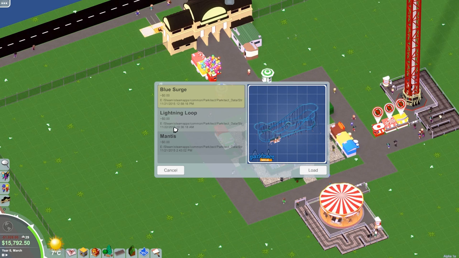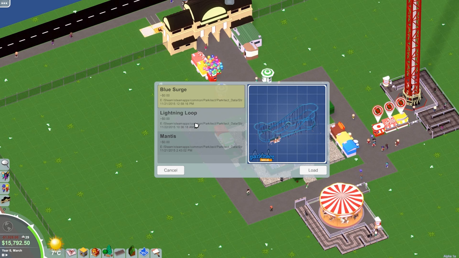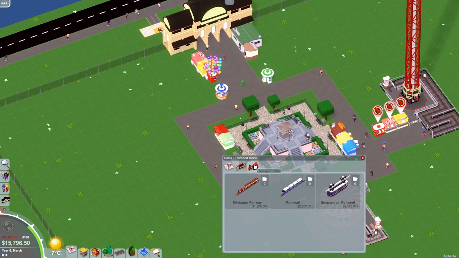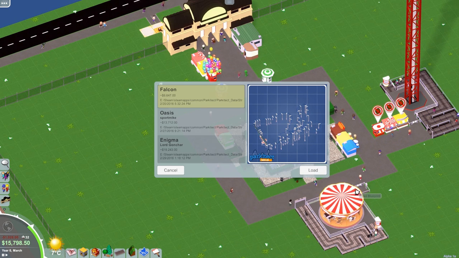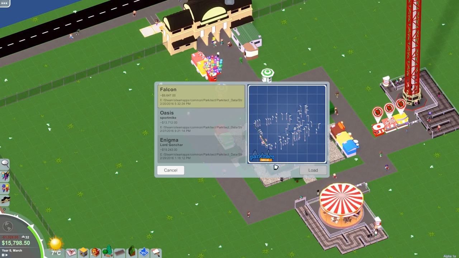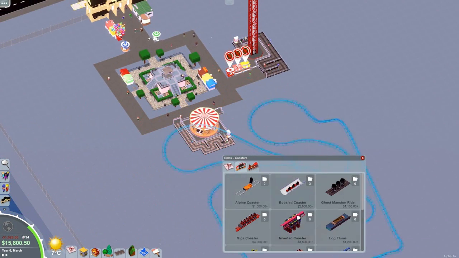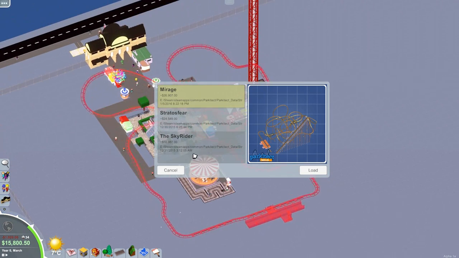Steel coaster. These aren't really free. They're not really free. I tried that. It's whether they're intense enough, because people really want intense rides for some reason. Oh, what? How about a falcon? Ooh! Whoa! How about not a falcon? Yikes. I can't be dealing with that right now. Wing coaster? Ooh, they're expensive.